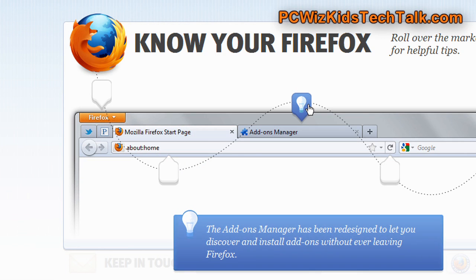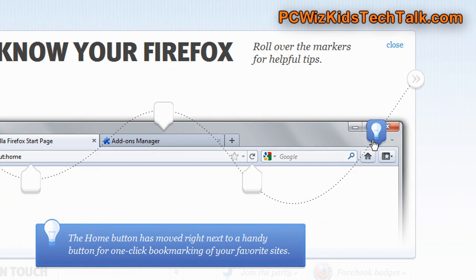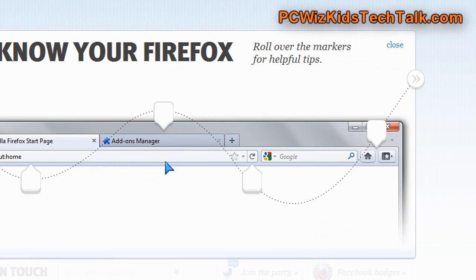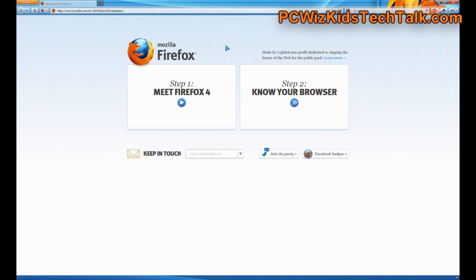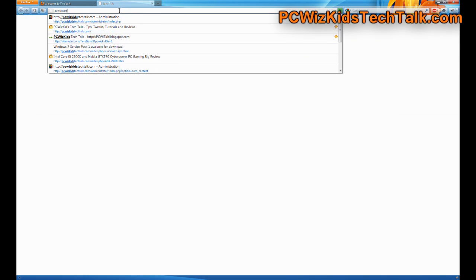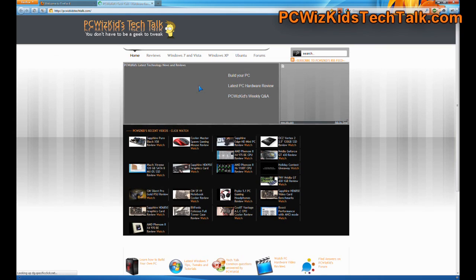Now, there's a whole bunch of different things that they highlight and show you online that you can see of what's new. A few stood out for me, of course, right off the bat. But the first thing that I'm going to do is go to my website, of course. That's always what I want to check, to make sure that all the different technologies and types of coding that I have on my website work with the latest release of any browser.